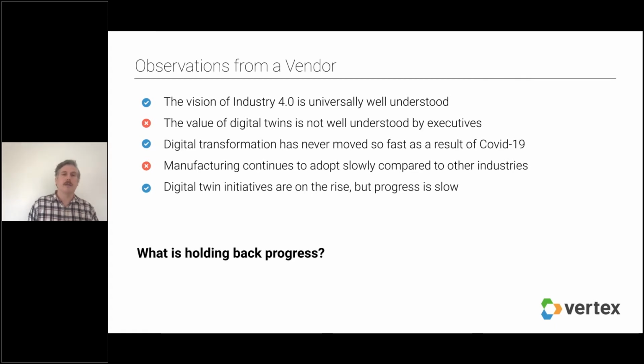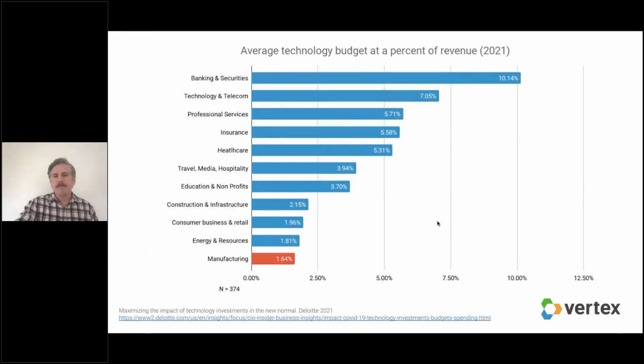So really the question that I always have, talking to someone trying to build a digital twin, is what's holding you back? I'm going to throw up a couple charts and then talk through what I see with good projects and bad projects moving forward here. I talked a little bit about manufacturers being behind.